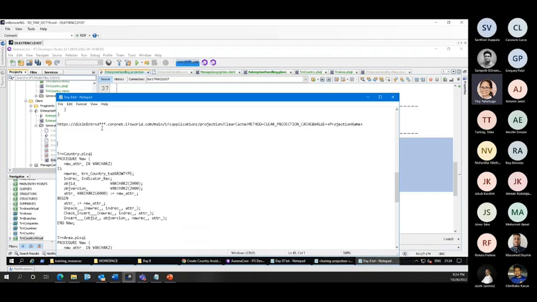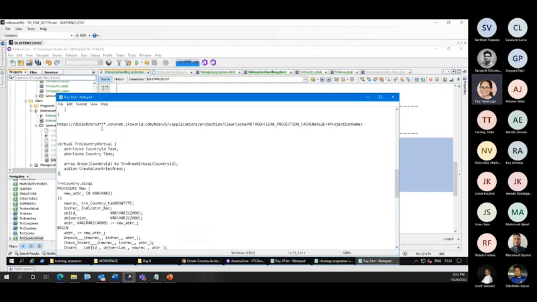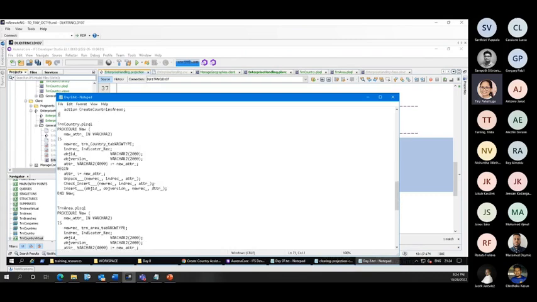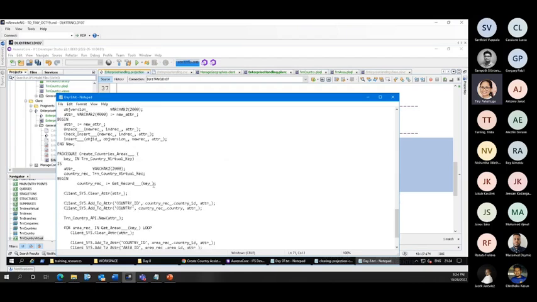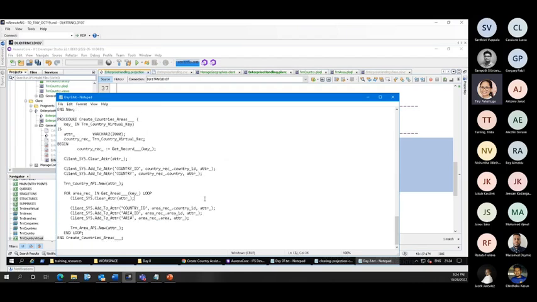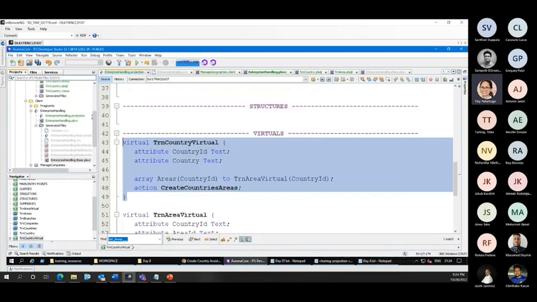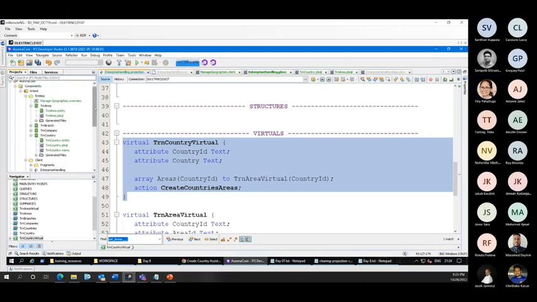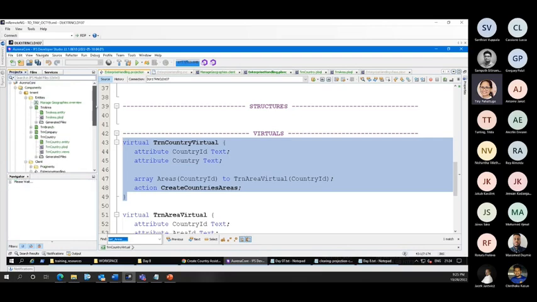So we have to edit the virtual, right? After editing the virtual, we can add the two public new methods and go with the rest of the implementation too. Once you're done, make sure you first deploy the TRN country and TRN area entities. Then you can deploy the projection file enterprise handling. After that, you can deploy the client file too and see what kind of change is applied, right?